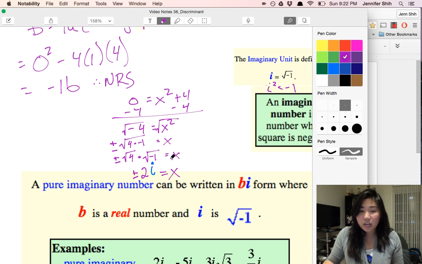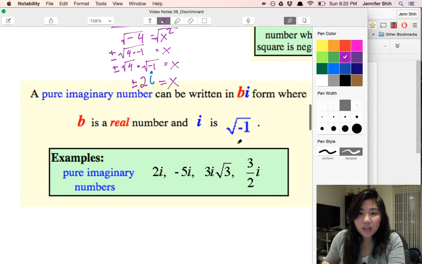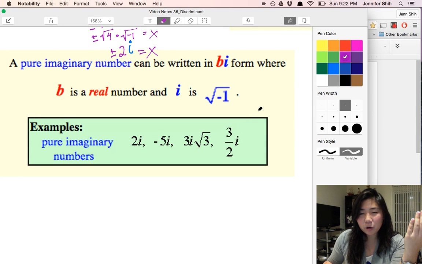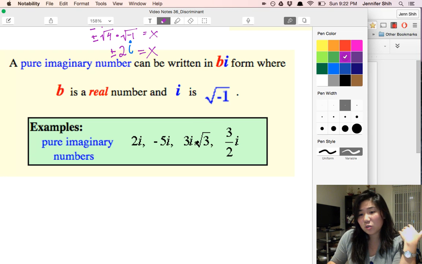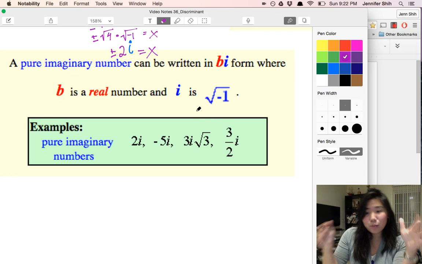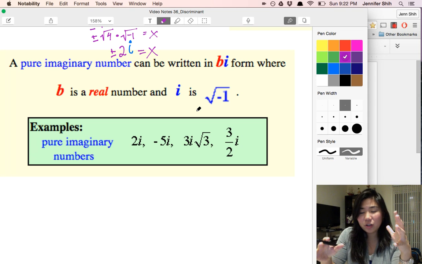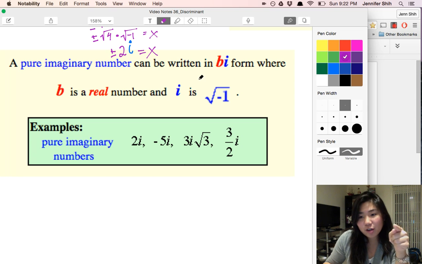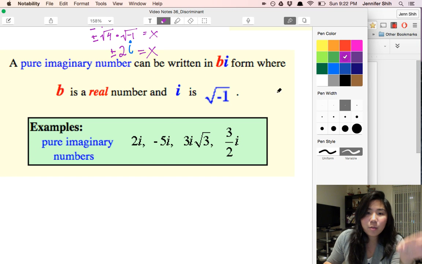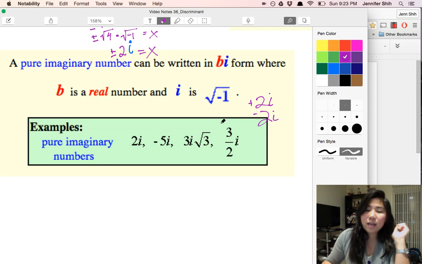And that may look really strange, but 2i is what we call a pure imaginary number, and it's always written as bi. So that's one way we're going to refer to it. I'll ask you, like, what is the b value? Because b is going to be a real number. It's going to be 1, negative 5, 3, 3/2, the square root of 3. It's just a real number. It can be rational. It can even be irrational. It's just got to be a real number. Now, next to it is going to be i. So that's what a pure imaginary number is going to be. In this case, our pure imaginary number was 2i, both positive 2i, and we had a negative 2i.